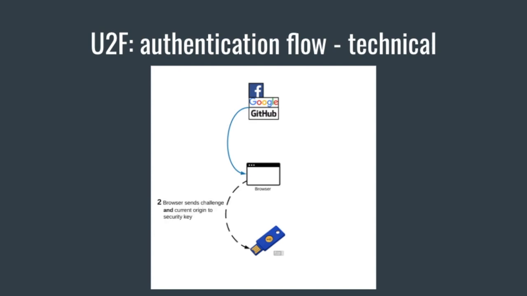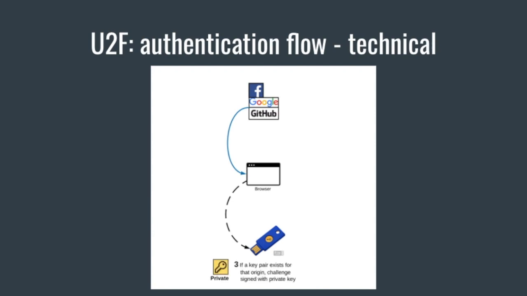And the security key asks itself a question: do I have a key pair that is bound to the origin that the browser is currently at, the current origin? If the answer is no, then the process stops, and that's the end. And that gets us two awesome things. That gets us resistance to phishing attacks, because we're not going to have a key pair bound to Google spelled with zeros. It's bound to the real Google. And it also prevents most man-in-the-middle attacks. So unless you have a certificate and you can host one of these sites on HTTPS, the average man-in-the-middle attack is going to be thwarted by this same exact approach.